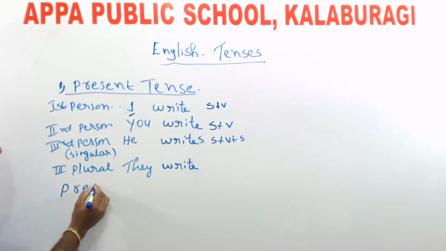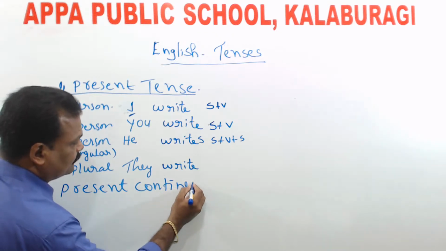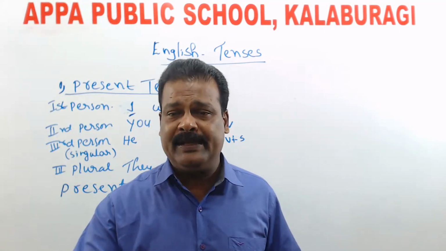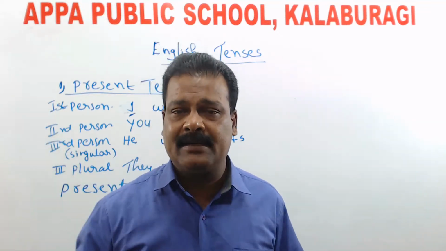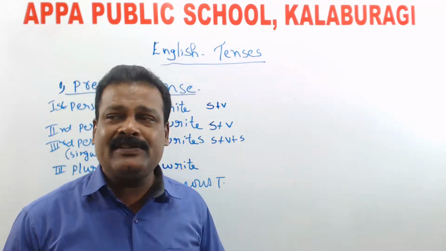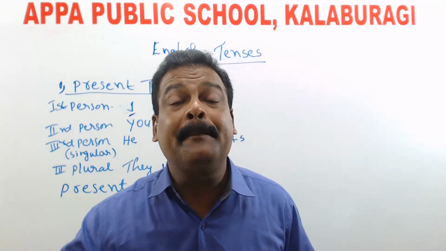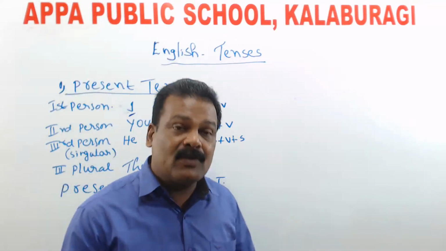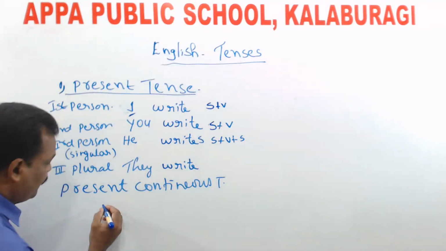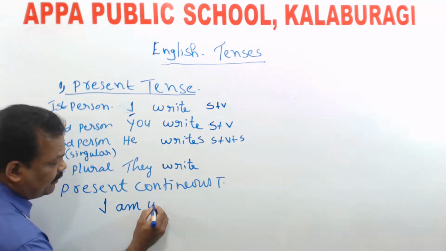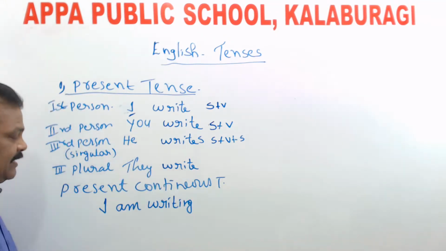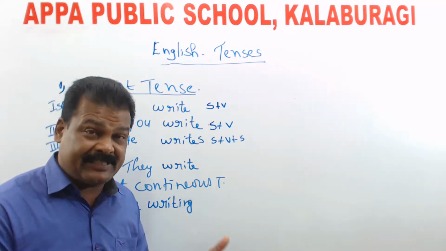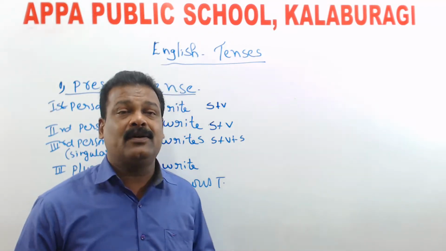Now I am telling present continuous. Simple: I write means present time. I am doing something, and you can see that I am doing the action. Now, when it comes to present continuous tense, the action is not completed, but it is going on in the present time. It is incomplete. Still, the action is going on. That we call present continuous. So what is the first person? I. I am writing. See, an action that is going on, not yet completed. Still, it is happening in the present time. Still incomplete. This is called present continuous.